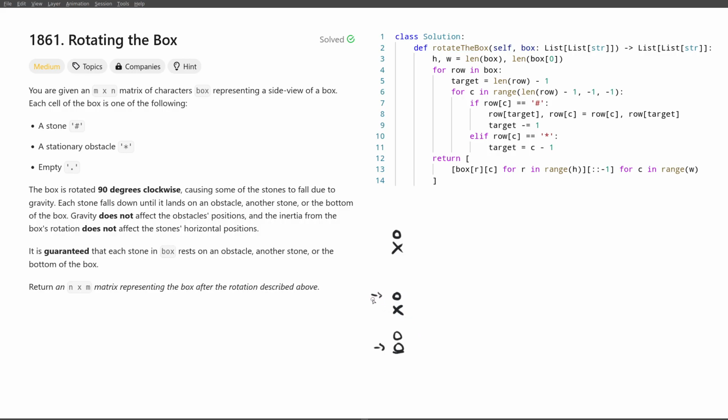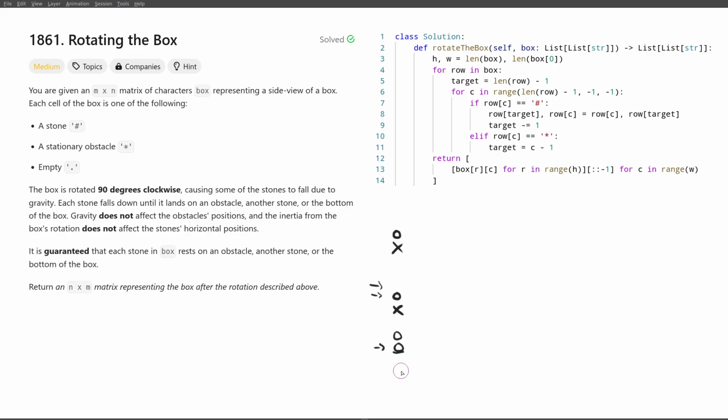And of course, if at the position that we're looking at there is already a stone, then we don't really care about that. We can imagine that this stone has just fallen into that position. It doesn't change anything, the position moves one up and that's it. So you can just go with essentially a normal pointer and a lagging pointer. That lagging pointer will be keeping the position where we write stuff back. This is a pretty common pattern in different types of problems and it is useful here. And the only thing else that we need to do is to rotate the box.